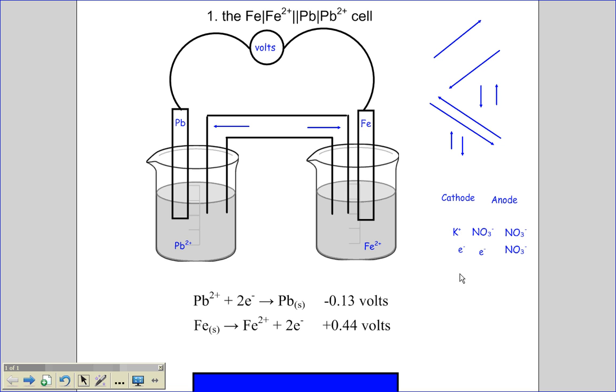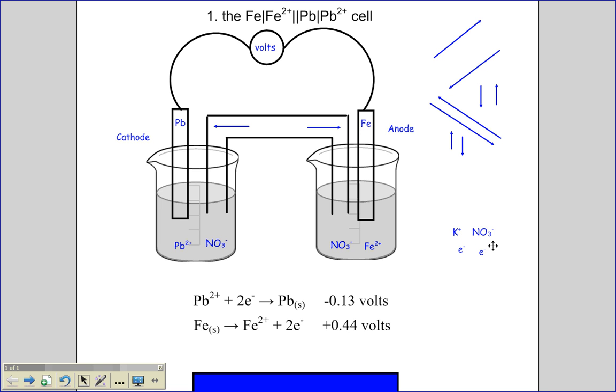And now to start putting things into their proper places. Of course, we're going to have these ions in here. In order to get lead ions, I had to have dissolved something like lead nitrate. So the first thing I have to do is come up with which side is the anode or the cathode, because that's going to answer most of the other questions. Whichever one is more positive, or closer to the top as originally written, which was the lead, is the cathode. So this side is the cathode, which means that the iron is the anode.